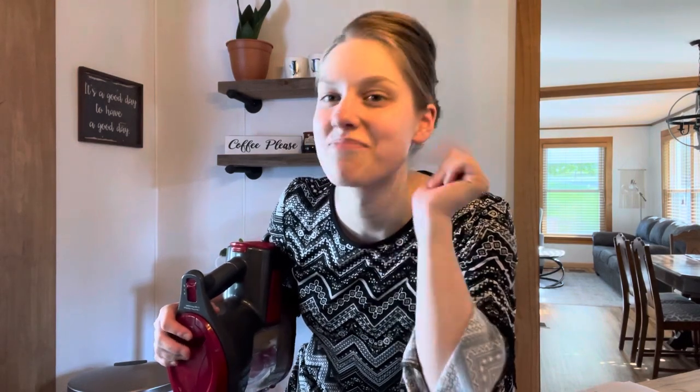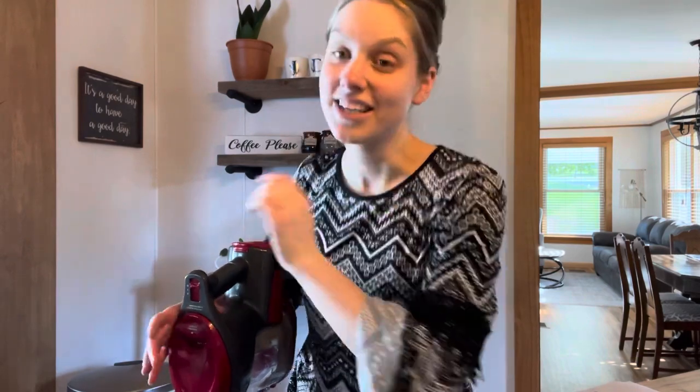You put it? Okay. I got this Shark vacuum at my local Walmart for $60. $60. I'm so excited. So I don't know, go check your Walmart clearance aisles if you have them. We have them, love them.